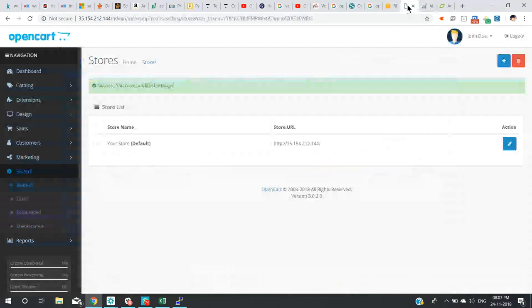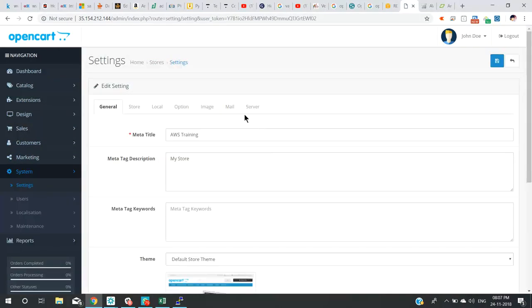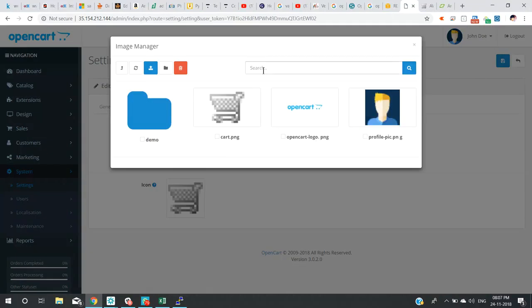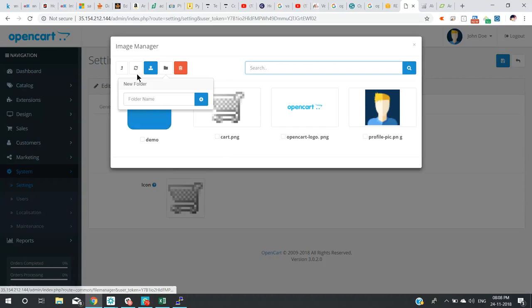Let me try with this. Edit. Images. Modify. Refresh.